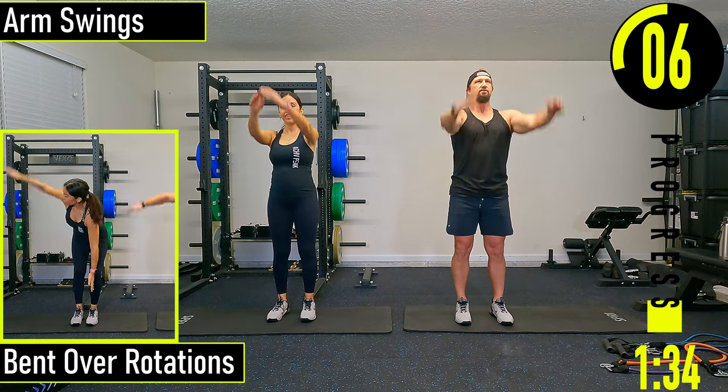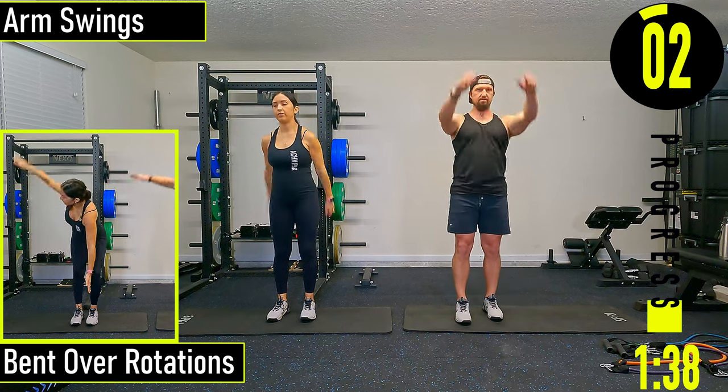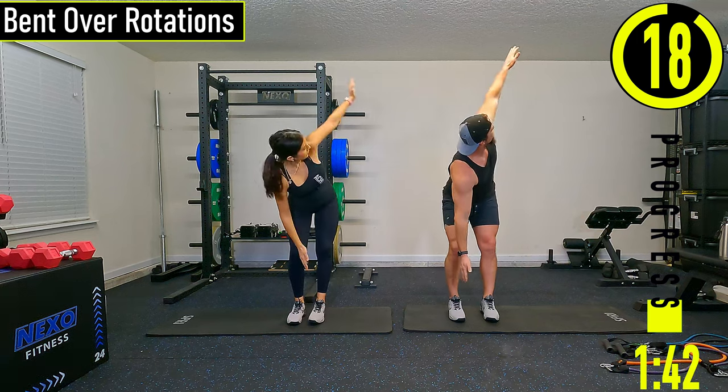Got bent over rotations coming up next. We're gonna hinge at the hips, keep the back nice and straight. Hands together, rotate, hand goes up.